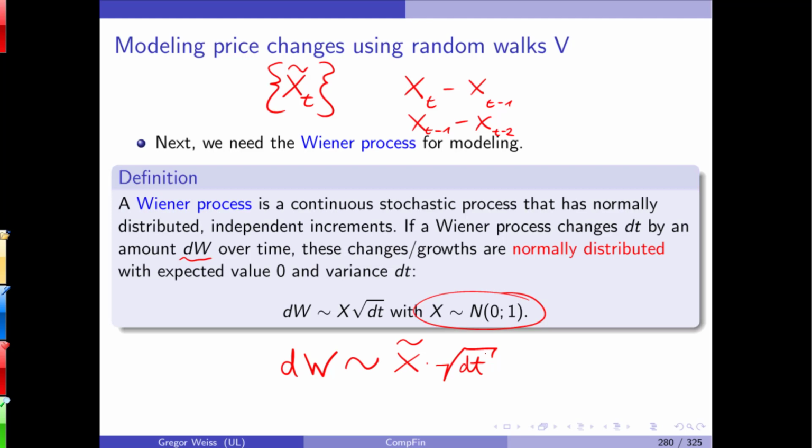dt, the change in time, is always deterministic. You know that tomorrow at the same time, one day will have elapsed. So time, even though we don't know what happens tomorrow, we know that tomorrow will be one day ahead of today. So dt, the changes in time, are always deterministic. They are not stochastic. So we are taking the time period, dt, take the square root, but in the end, the changes are a scaled standard normal distribution. And that's a Wiener process. A very basic model, a very basic example of a stochastic process.